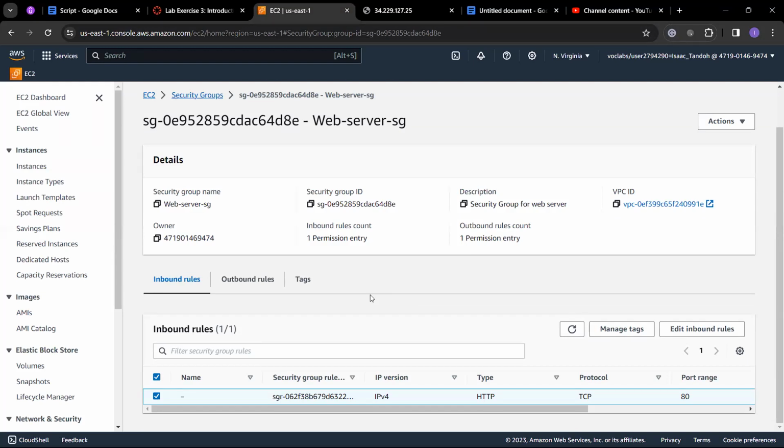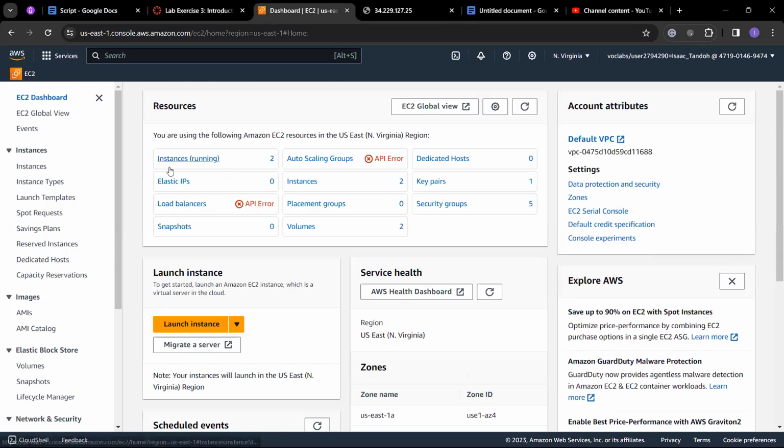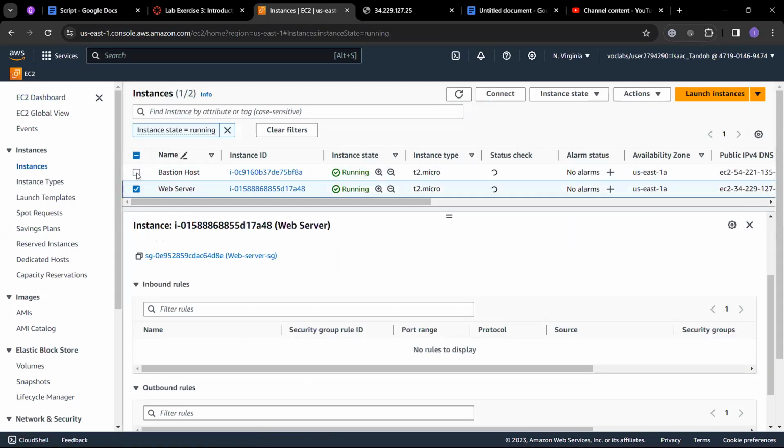Now we want to resize our instance type and the volume that is attached to it. So let me go back to the EC2 instances. I'll go to instances.